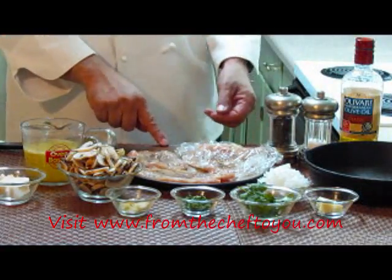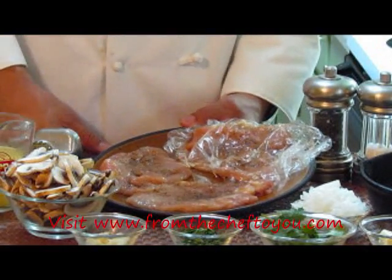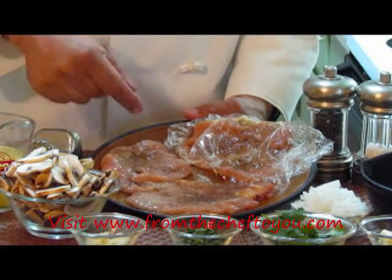Let's take a look at our chicken breast. I got 3 of these today. I got 1 small one and 2 larger ones. This is basically 2 servings, and we're going to fight over that 3rd one when the video is over.